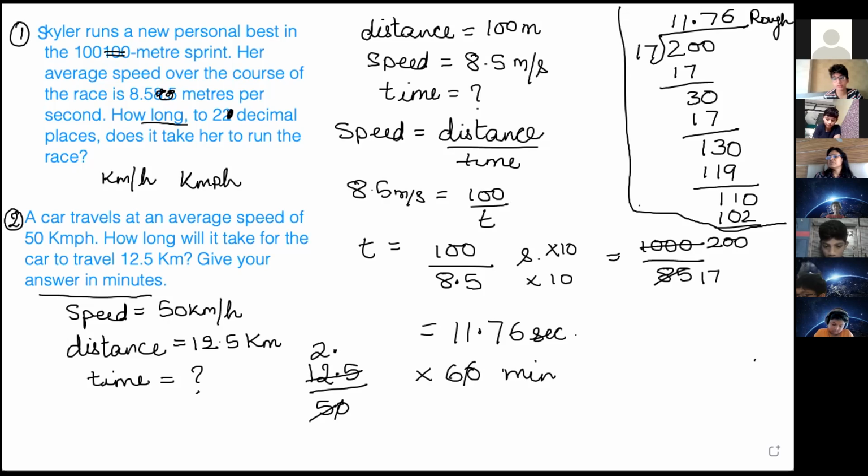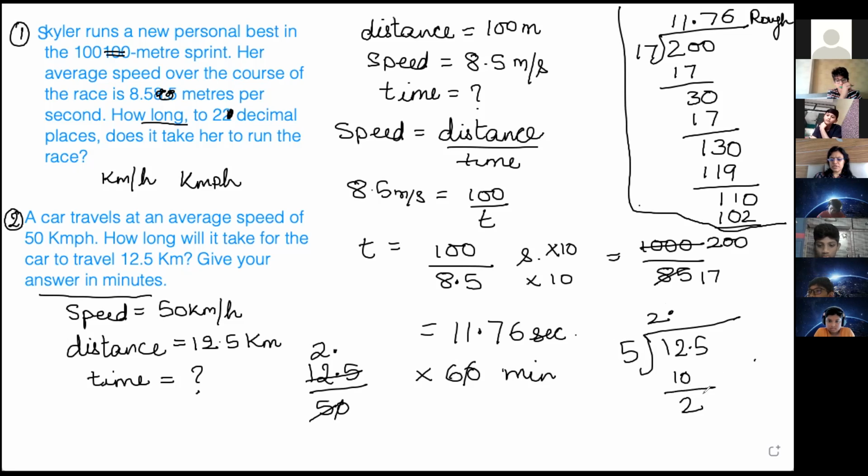Ma'am, can you do it the way by first removing the decimal, then doing it? Okay, I'll do that way also. See, I'm showing you the division. 5 2s are 10, because in decimal division everyone forgets. The point comes. 5 5s are 25. So here 0. So the answer is 2.5. Now 2.5 into 6 is 6 5s are 30. Carry 3. 6 2s are 12, 13, 14, 15. How many decimals? 1 decimal. So 15.0 minutes. So 15 minutes is the answer.